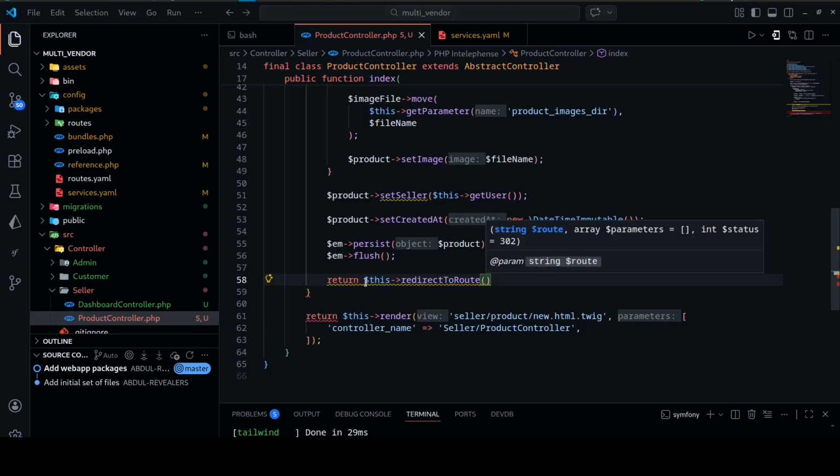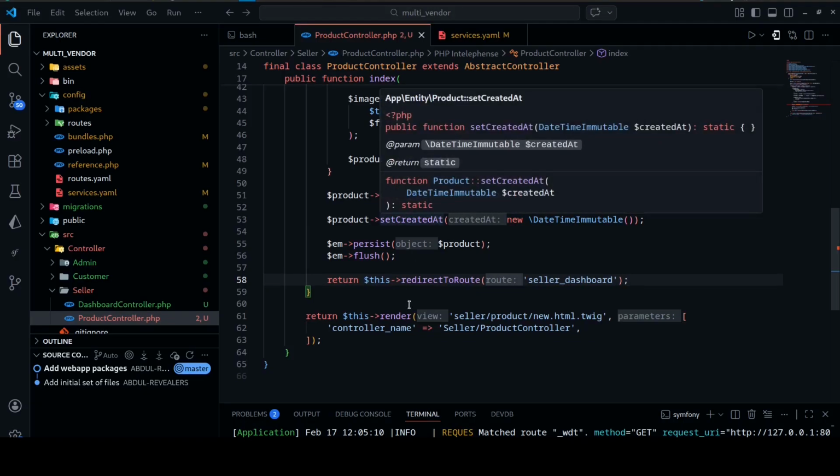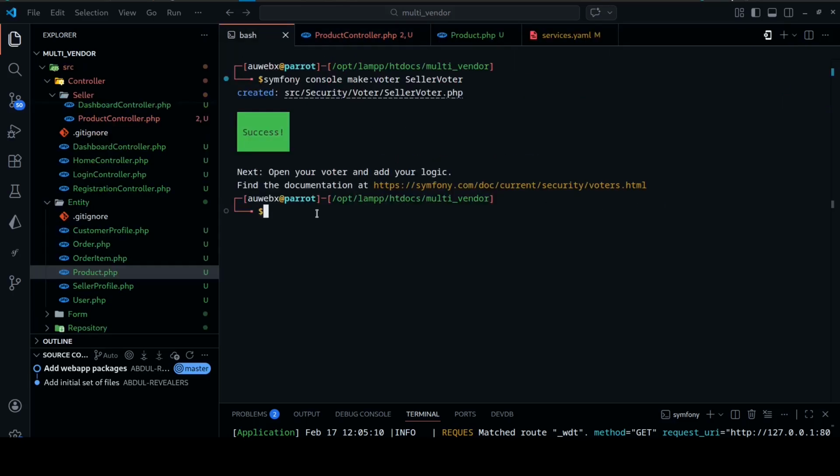So if you can remember, the name of the route is seller dashboard. Here we don't have set seller, to create a relationship between the product and seller.